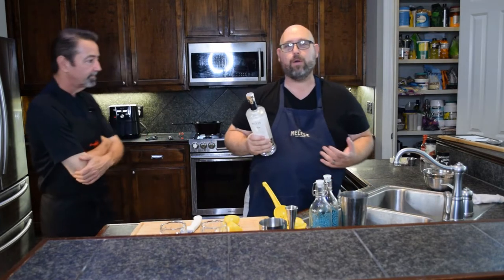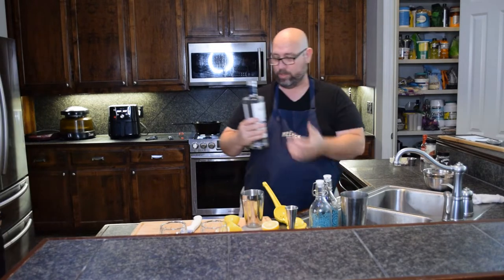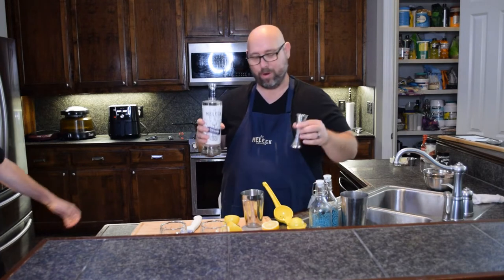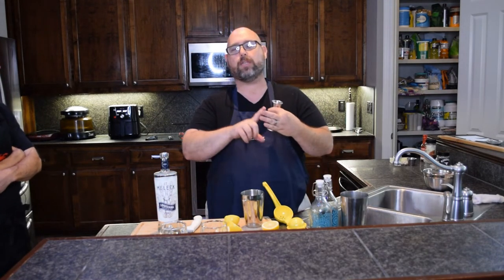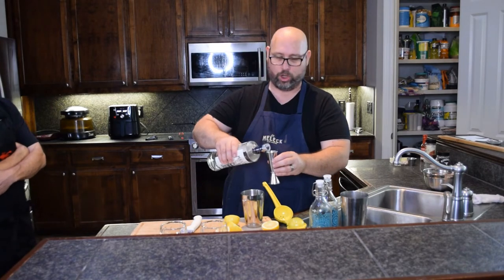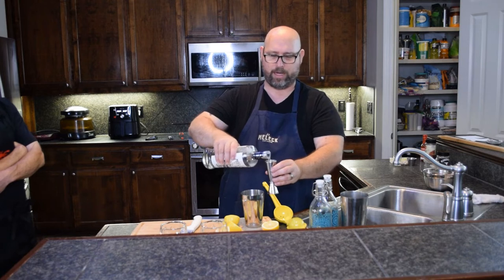The Cajun Keto Chef would be bringing the Cajun Keto vodka — JT Mellick, a local vodka made here in Louisiana out of Branch, just outside of Lafayette. Crawfish and rice on the label — you can't get any more Louisiana. So we're doing a spin on a lemon drop. A lemon drop is vodka, lemon juice, simple syrup, and a triple sec. We're making two, so for one cocktail cut this in half. We're doing four ounces of our JT Mellick vodka.